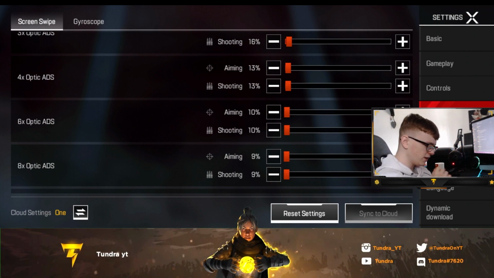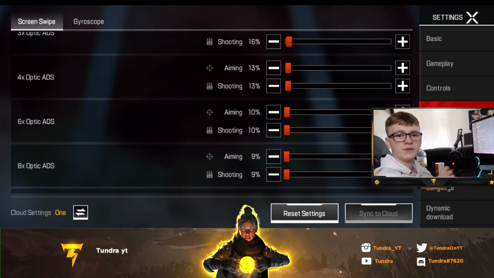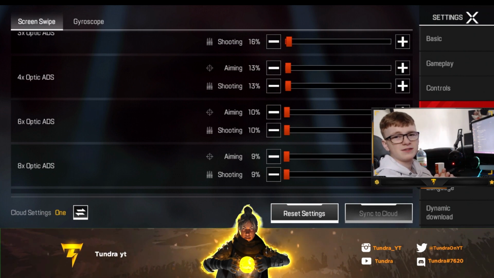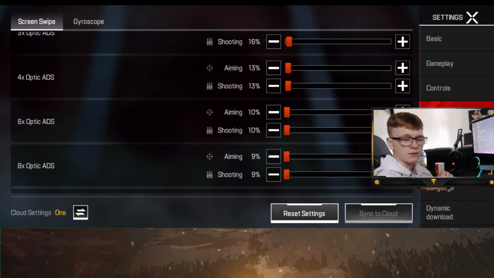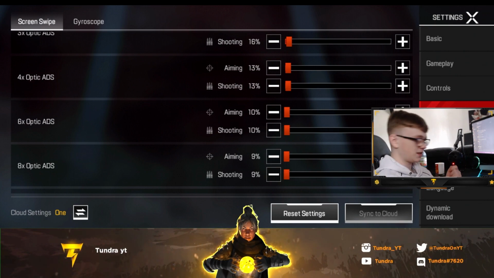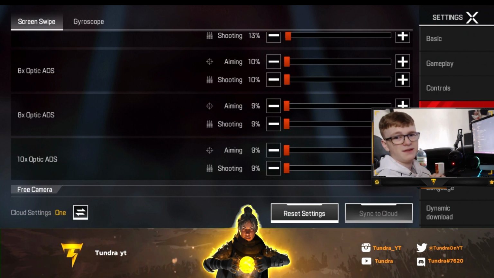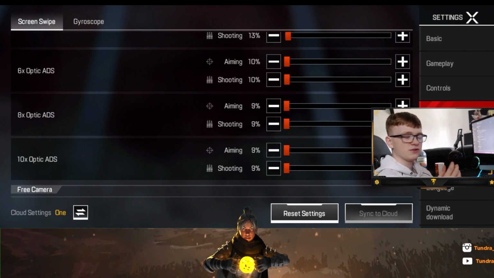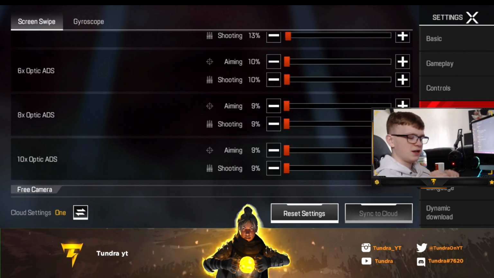So this is a good thing to keep in mind. Never keep all your different optics on the same sensitivity, like the same number, because obviously the higher magnification zoom optics will feel a lot quicker than the lower ones. Right, my 6x optics, these are for the snipers. My 6x one is on 10%. Now you might think that's really low, but again, I got a super smooth screen and I use thumb sleeves on top of that, so it feels really quick. If I was just to use thumbs, it'd probably be on like 20% with no thumb sleeves, because I couldn't drag my finger across the screen as fast as I would with thumb sleeves. So just keep that in mind.